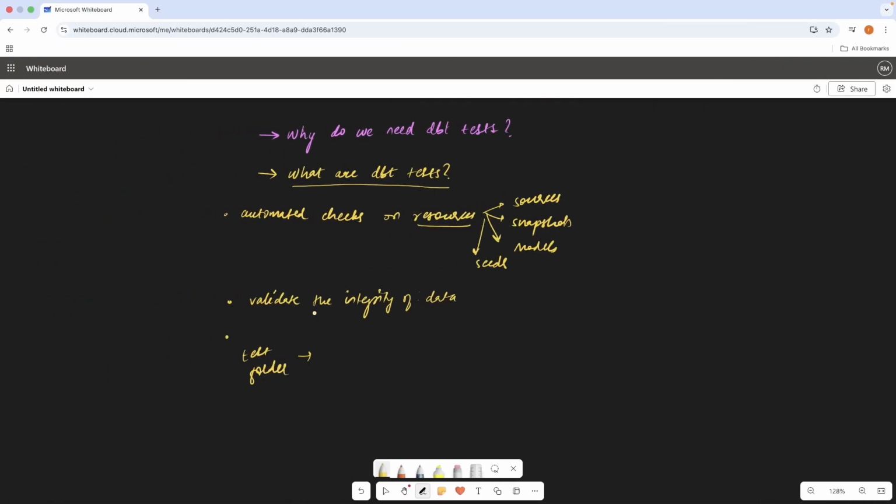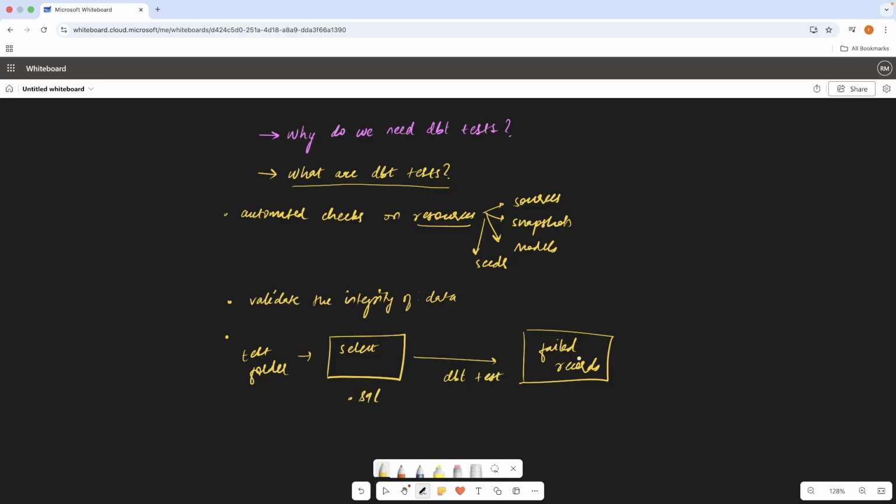In this test folder, you create a file, and this is again an SQL file similar to your models. So yes, we are writing select statements again here. Using the select statement, you will define the test. Then when you run the DBT test command, DBT is going to run these select statements, and whatever the failed records are, they will be fetched for you.